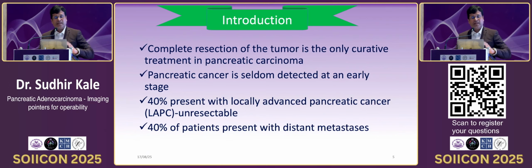So coming to the introduction, complete resection of pancreatic tumor is the only curative treatment option in pancreatic carcinoma. Pancreatic cancer is seldom detected at an early stage. So 40% of the patients, when you diagnose, are locally advanced and unresectable, and 40% present with distant metastasis. So what are we going to do? Historically, we are trying to save, to guide those 20% of the patients.